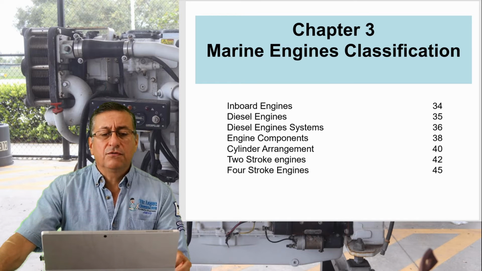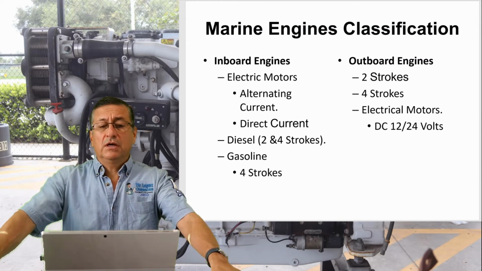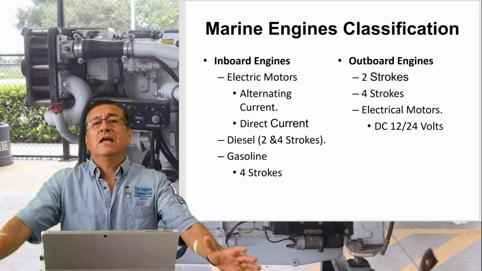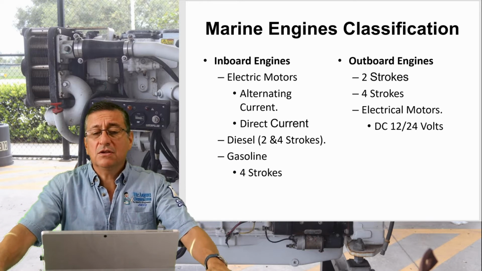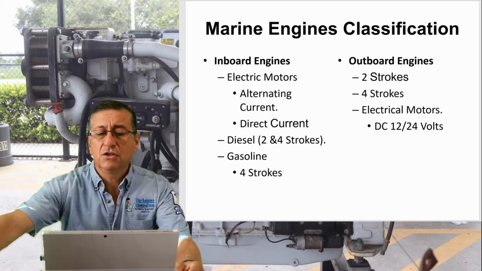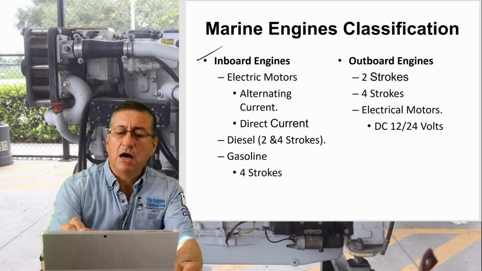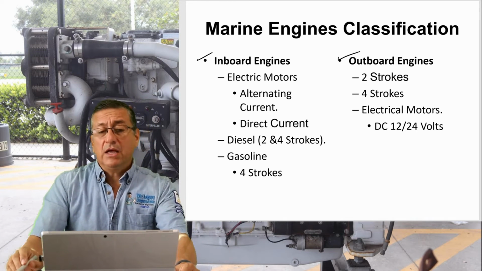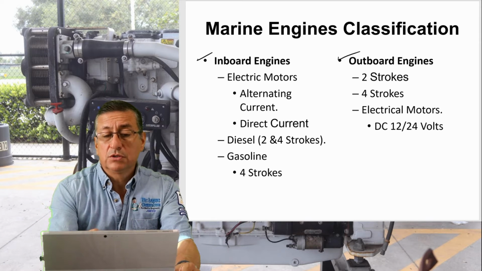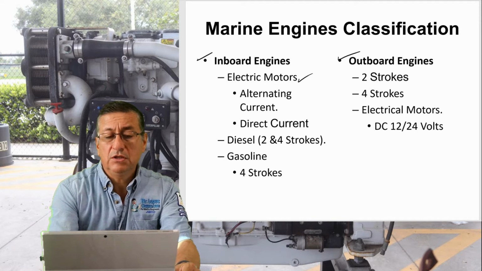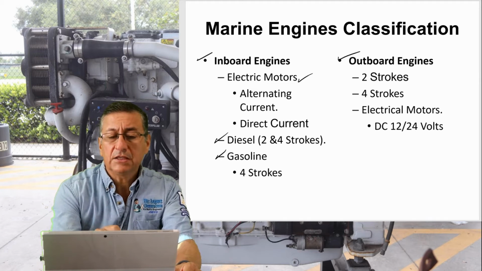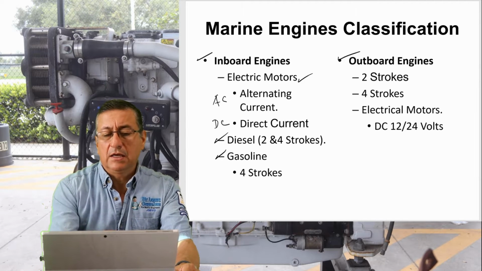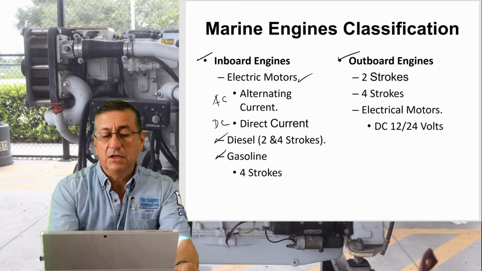Alright, what is the classification of diesel engines? Not only the diesel engines, the marine engines. The marine engines are classified into inboard engines and outboard engines. And the inboard engines are electric motors, diesel, and gasoline. The electric motors are divided into AC current and DC current, and the diesel engines are classified into 2-stroke engines and 4-stroke engines.